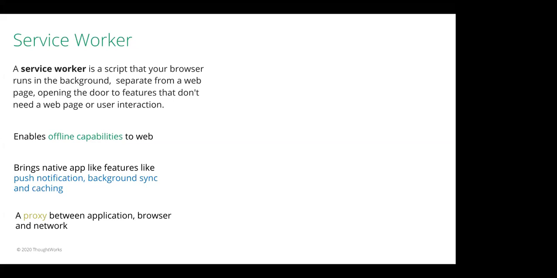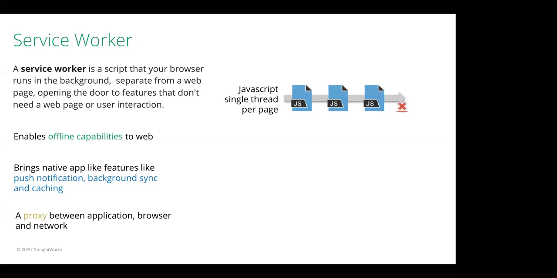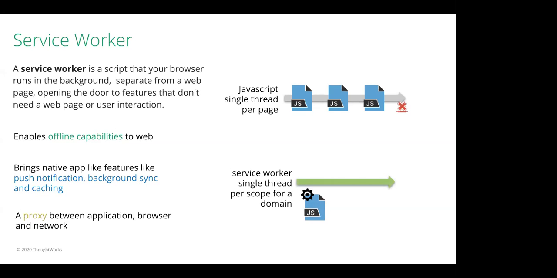So it serves as a proxy between your application, your browser, and your network. So let's see how JavaScript and this service worker JavaScript would differ. JavaScript is usually single threaded, meaning if you have a couple of JS pages, it would give them a turn one by one. It would maintain a queue, it would process those functions one by one, and it is pretty fast for a browser, because the browser is anyway multi-threaded for a single threaded JavaScript worker. But then we have a service worker thread, which would be unique for your scope, for your domain.